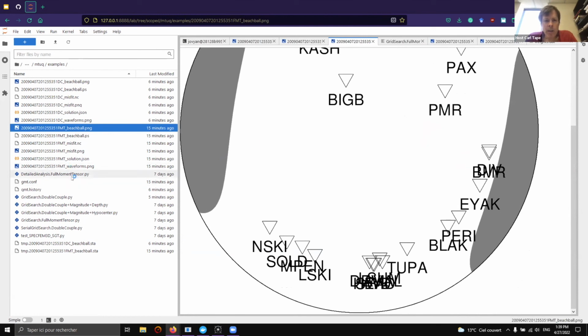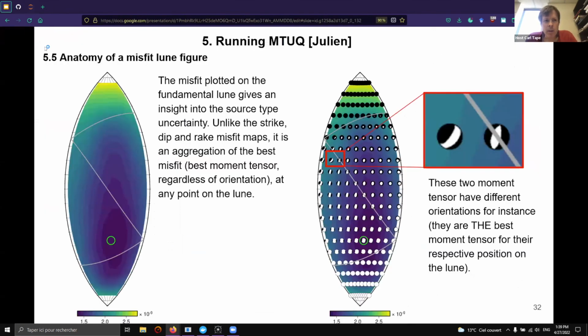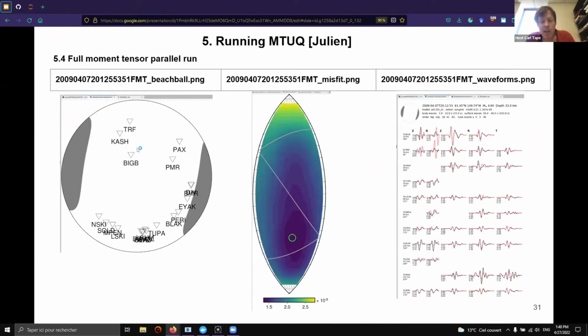Could you go back to the slide too? I just wanted to mention that in the beginning we were saying that uncertainties are large. So when you look at this solution beach ball, Julian, maybe you go up one to show what this beach ball looks like. Yeah, that looks very, very different from the best fitting double couple. So these are cases where we're not saying that this is definitely an exotic solution, but that it is what the actual waveforms and the program is showing you as the best fitting beach ball.